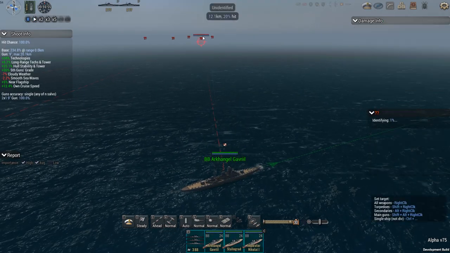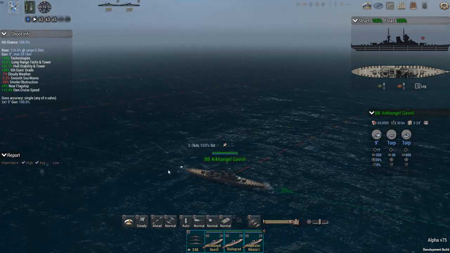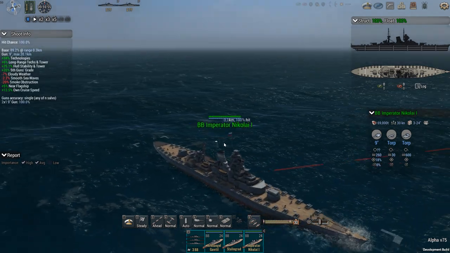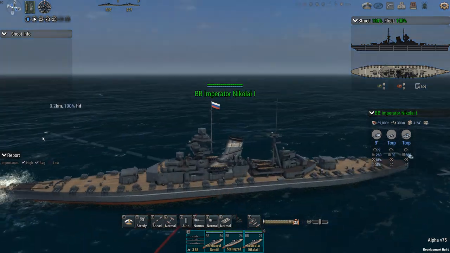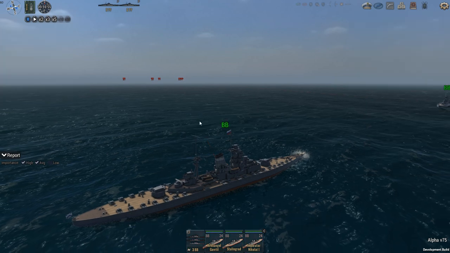Stop. I don't want these torpedo tubes to launch prematurely. We have Arkhangel Gavril, Stalingrad, and Imperator Nikolai I. Oh, look at these things. How many torpedo tubes do you want? Yes. I will have all of them.